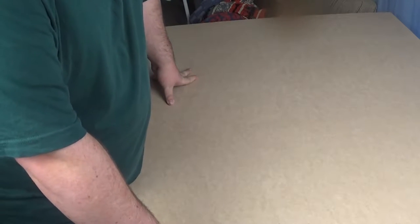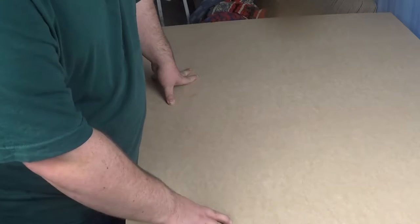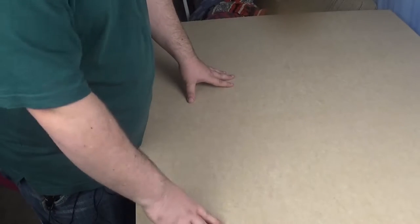These come in 4-foot by 8-foot sheets. Most hardware stores will cut it at least once for you. So I had the guys at my hardware store chop off a 42 inch section of it from the 4-foot by 8-foot piece. So that gives us 42 inches wide by 48, or 4 feet, long. And that should be more than enough room to cover our board games, even our largest footprint board game.